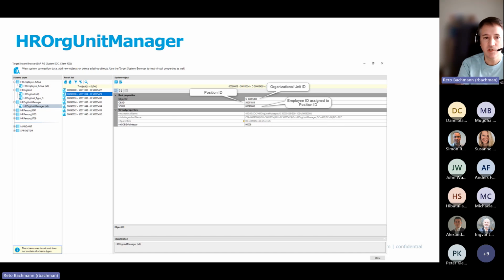So this position ID is also something customers use from time to time to build the business roles directly, where they import the data to create business roles automatically. So you can really use all this information to automatically maintain a lot of functionalities in Identity Manager. And the last one in the end is the employee ID of the assigned position, which in this case reflects the manager for this organization.